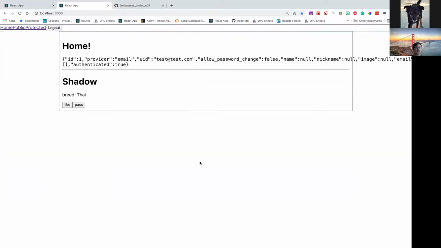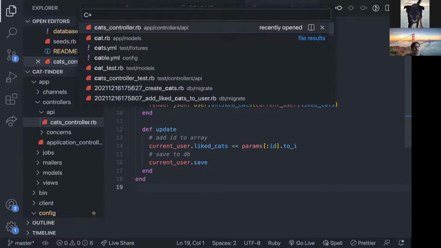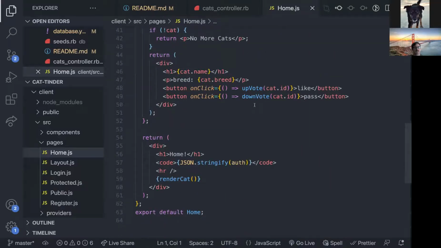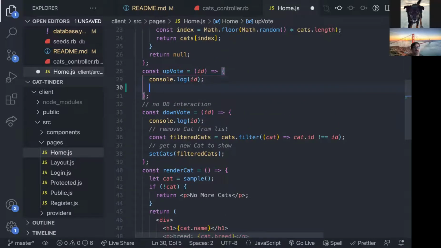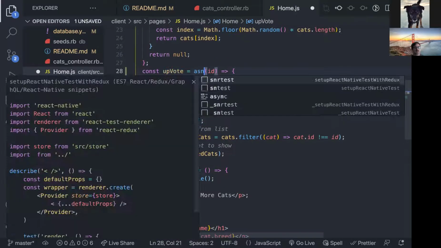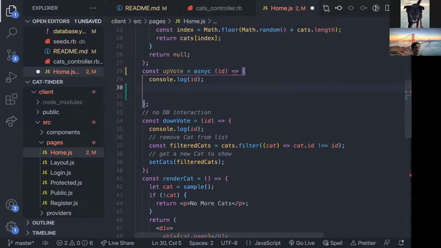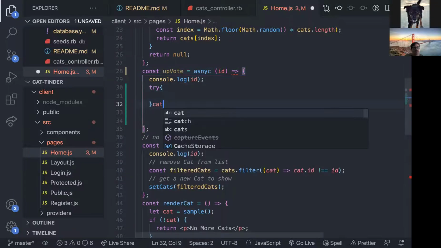So let's go ahead and do that on the front end. We're doing this in our home.js. We have this upvote. We're logging the ID there. So let's make this an async call. Then we use Axios. Let's try, catch.